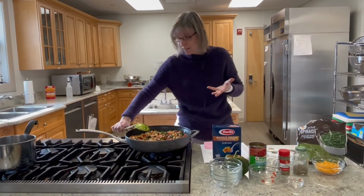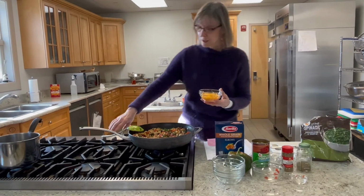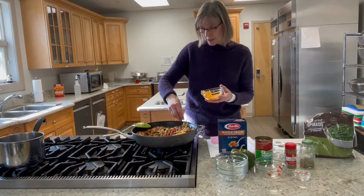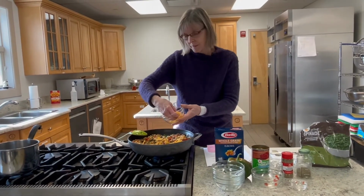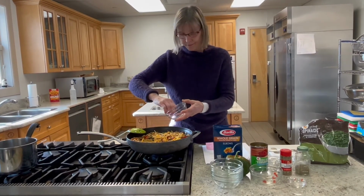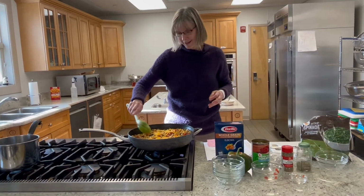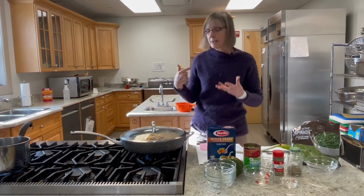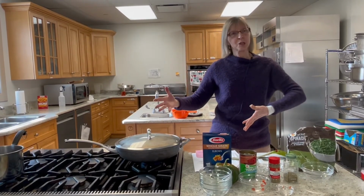Okay, so we are just about finished. The only other thing I'm going to do is add a little bit of cheese to the top. And I'm just going to sprinkle that on top. So dairy, again, has some things that help our immune system. Vitamin D, also some zinc in there too. I'm just going to let that cheese sit on the top. Put the lid on. And let that just sit for 3-4 minutes until the cheese really kind of melts through it, and then we're finished.